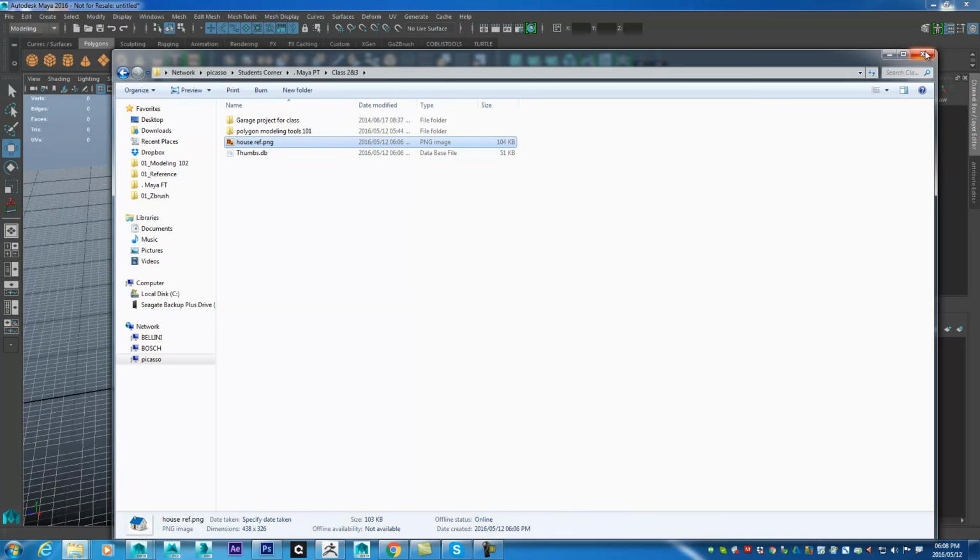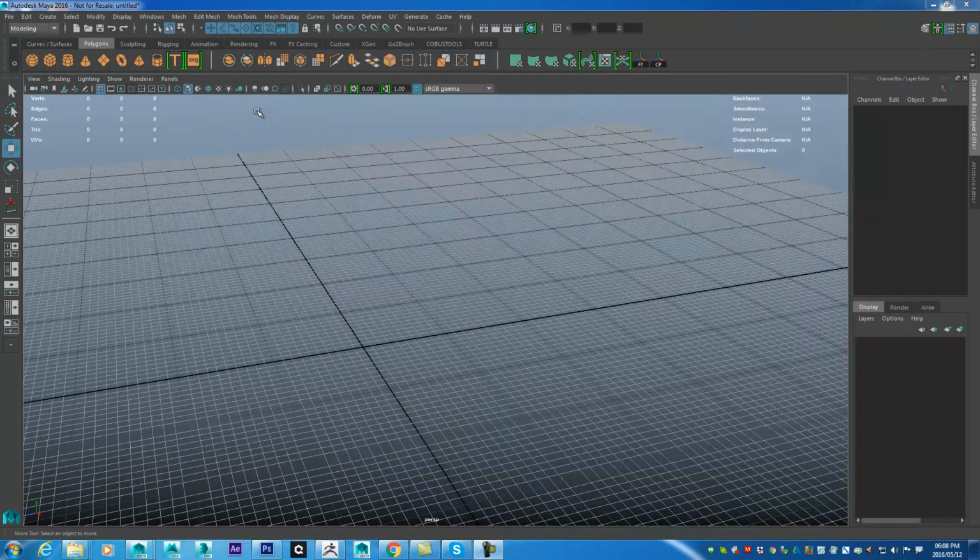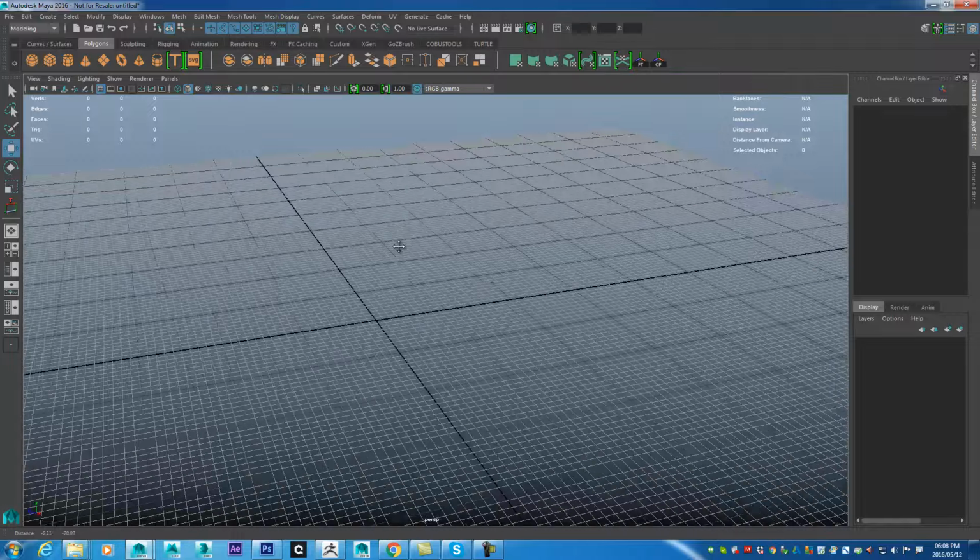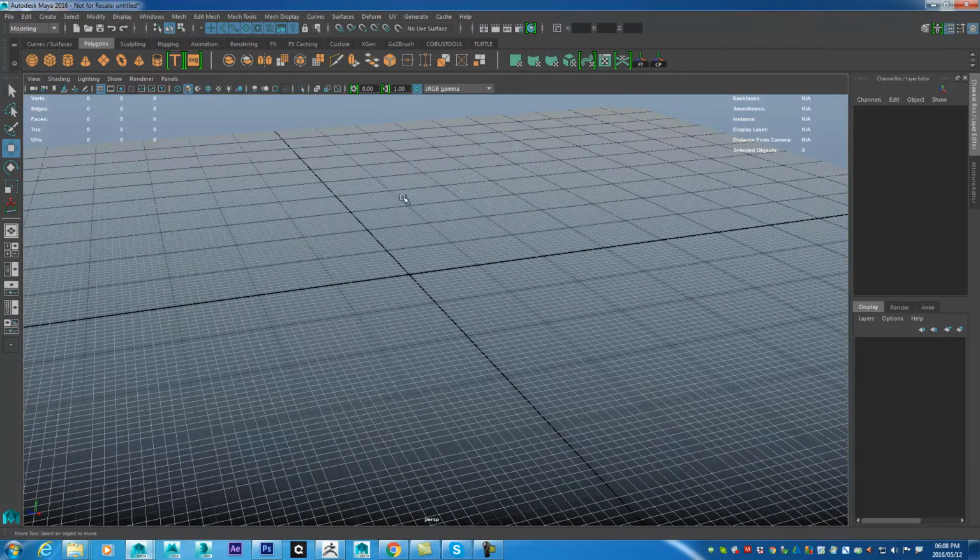So I'm going to quickly copy this image and put that one on my desktop, and in fact it would probably be better for me to create a proper project this time and call it house project. So far we've been working with the new studio project, and my first project. We're going to create another one this time and set it, and then copy that particular image that I just downloaded.